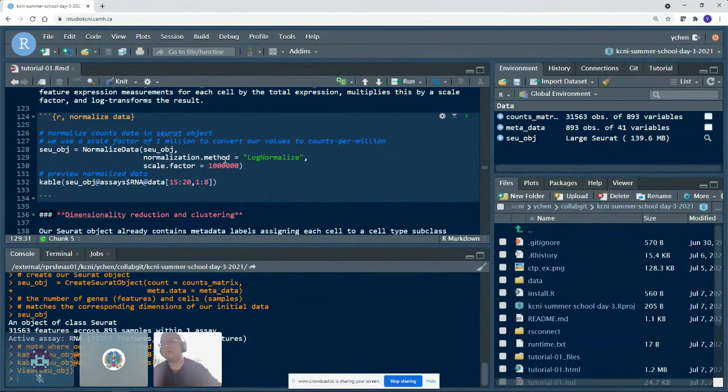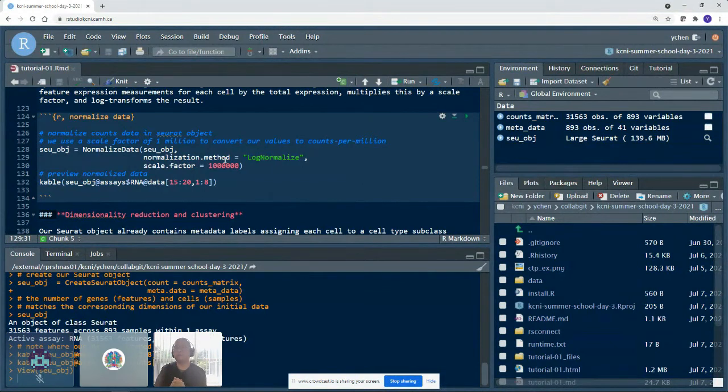Now, there are a few different ways for this, but in general, you can think about the situation where you have two cells, and for any number of reasons, maybe technical, one cell just has more RNA captured compared to the other one. So it might have more gene A transcripts captured compared to the other cell. But this difference in gene A expression might not necessarily be anything biological. They might be from the same kind of cell. But because of any number of reasons, we were just able to capture and recover a lot more RNA from one cell. Statistically, there might be a difference between the two, right? So this is why we normalize our data.